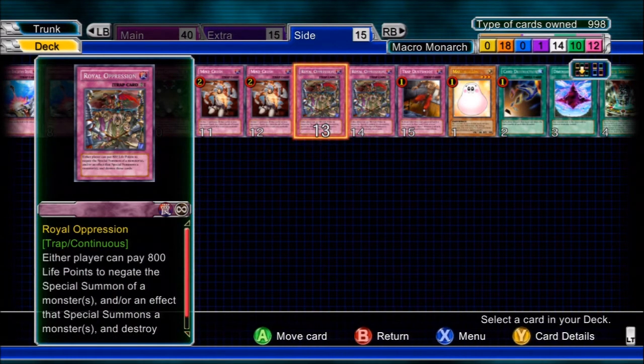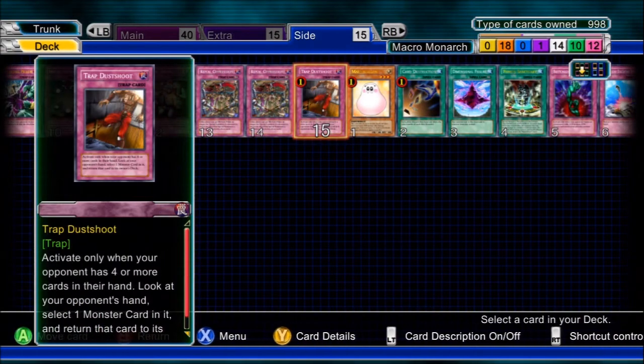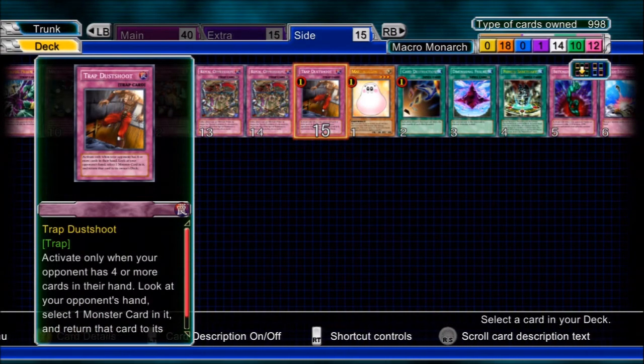Next and final trap will be one Trap Dustshoot. Like I said, if you win, you take it out. If you lose, you put it in. That's pretty much about it.